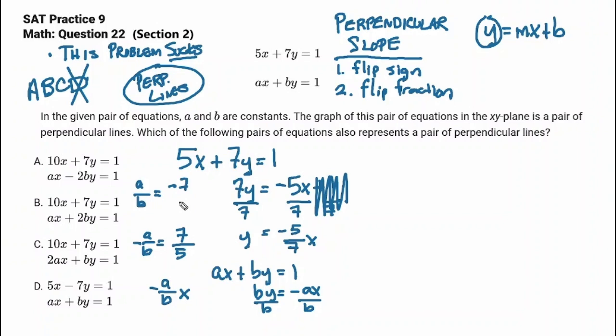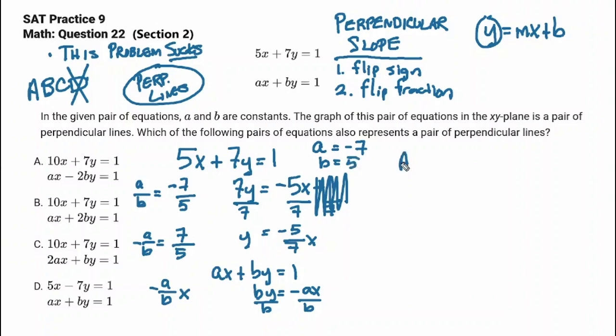ETS tells us that a and b are constants. You cannot plug in for constants. But in this case, you essentially can, because the relationship of a to b is negative 7 to 5. So it has to be numbers that fit that relationship. It could be, for example, negative 14 and 10, negative 21 and 15. But what's the easiest thing? The easiest thing is to make a equal to negative 7 and b equal to 5.